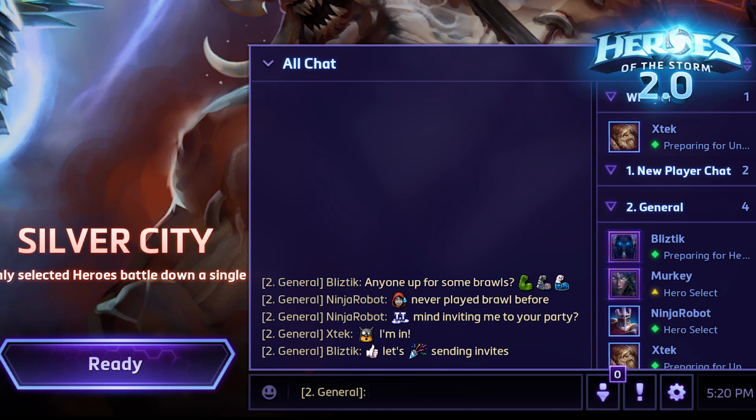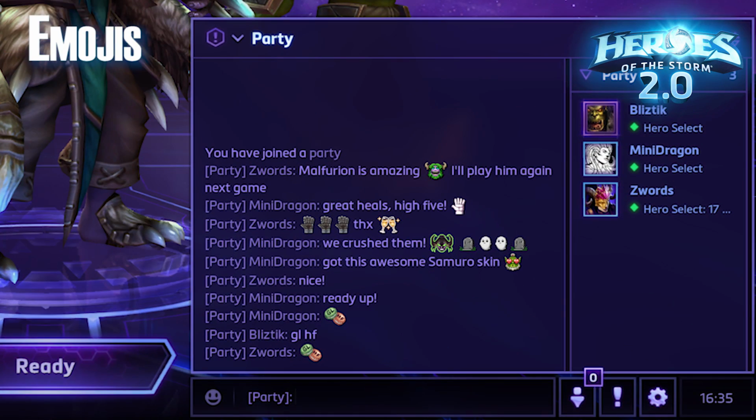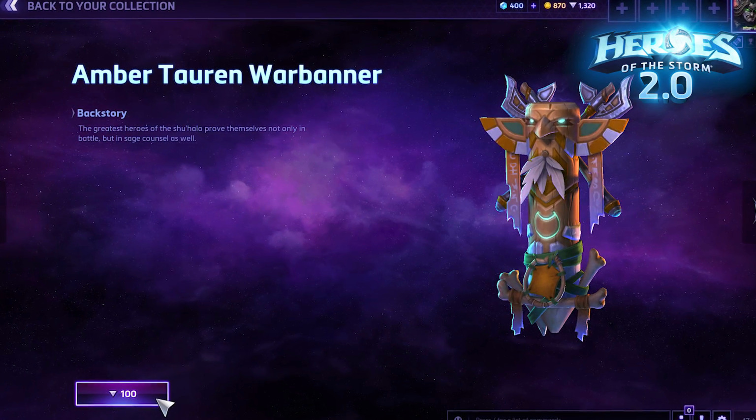Next in line, we've got emojis that you can use in your chat rooms. Whether it's a happy face, a thumbs up, or a flexing biceps, there's hardly anything that you cannot unlock with the new emoji system.